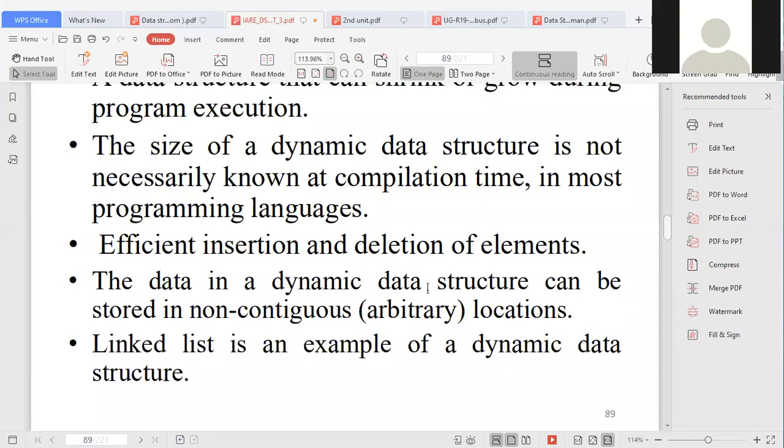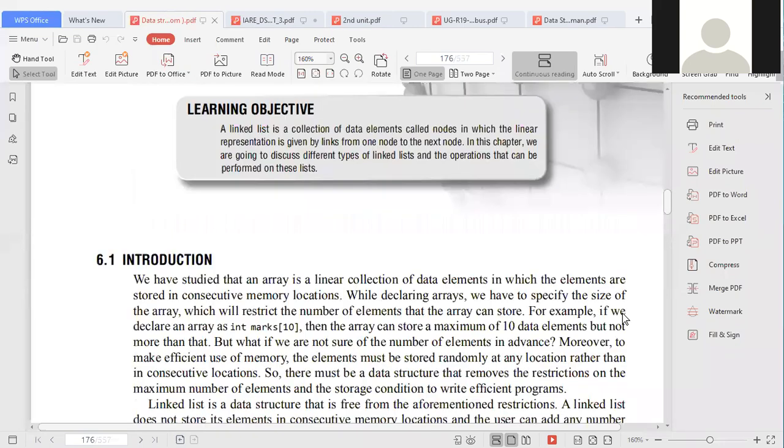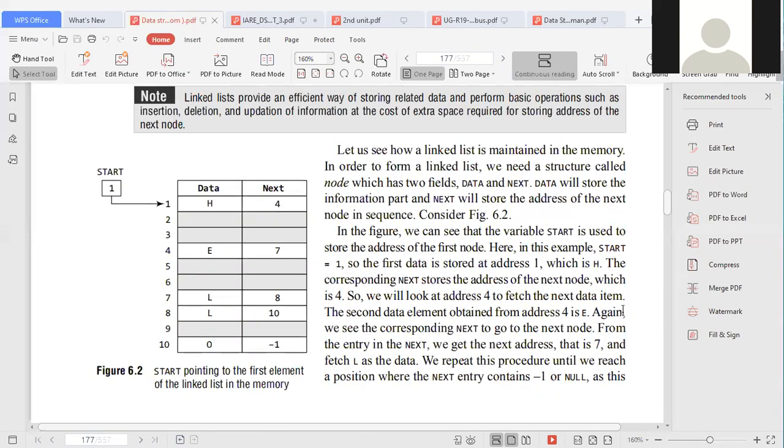The data in the dynamic data structure, anyway, it is available in the class notes, I think. Wait for a while. Yeah, this is the one. This is the memory which contains 10 different memory locations. Each one contains data and next, some notation called link. Whatever notation they call, the next tells you the next element of a particular list.